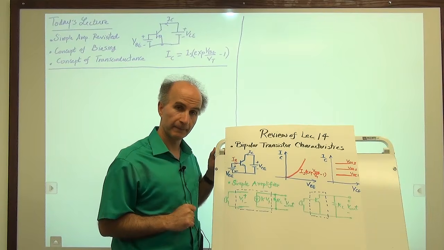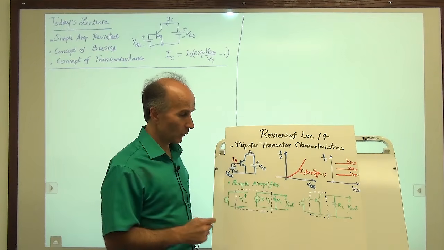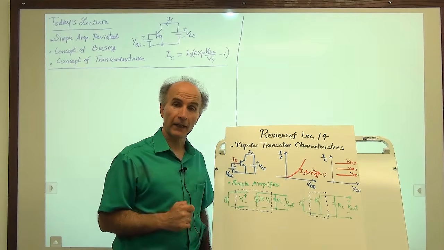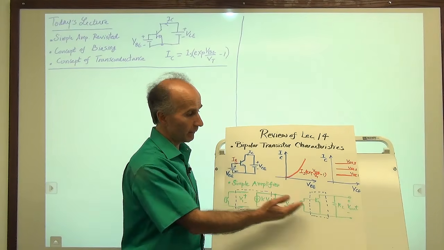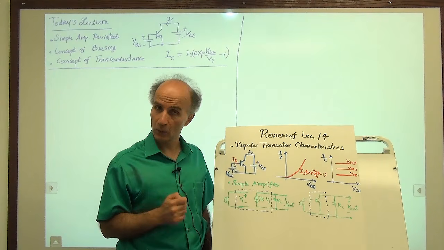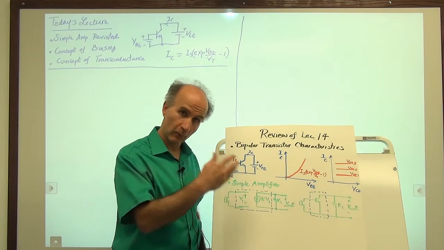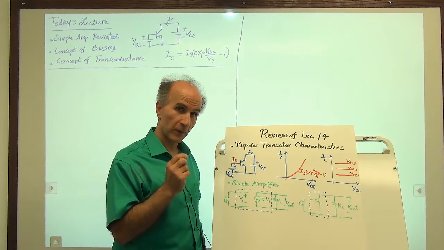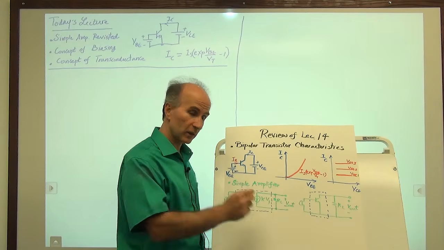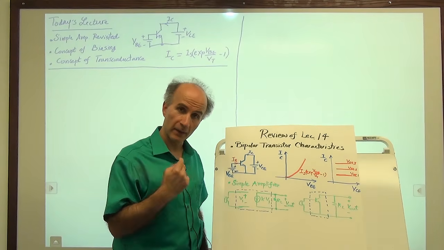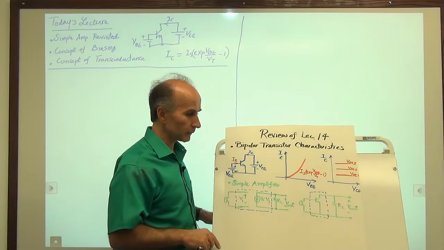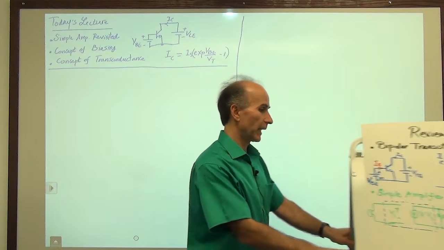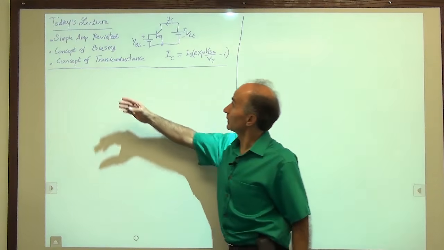So today we will revisit the circuit and realize that the way we have constructed it actually doesn't work. So we have to modify the circuit to have an amplifier. So first, I would like to show you what's wrong with this circuit, and then see how we can fix it. All right, so today, this is what we would like to do.